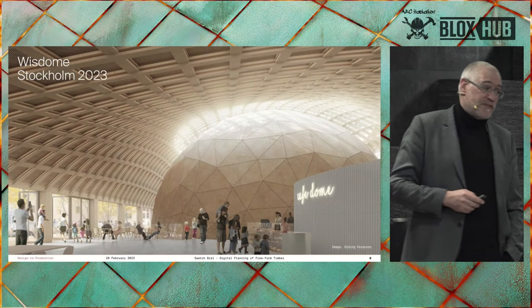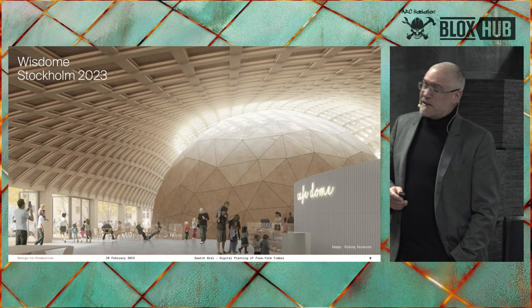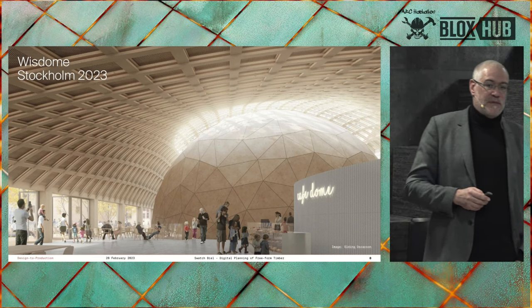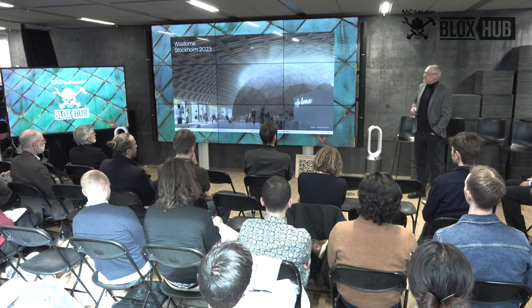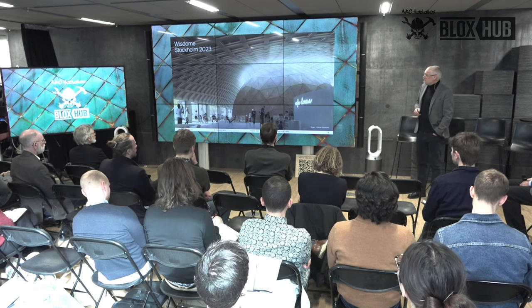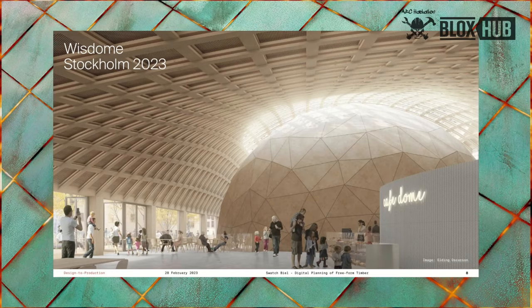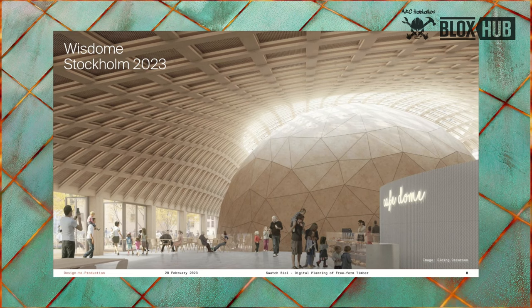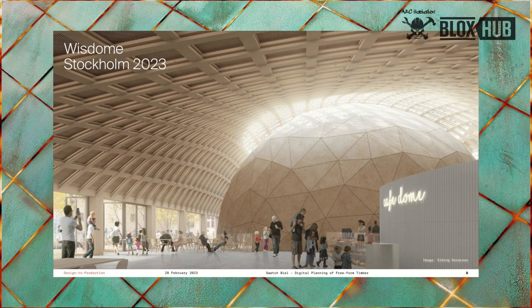The project shown on the title slide is an annex to the Kinectical Museum in Stockholm, currently under construction, hopefully opening in 2023. It basically hosts a big wooden geodesic dome with a 3D cinema inside, and then you have this timber grid shell on top — 1,500 square meters, designed by Elding Oskarsson architects from Sweden.